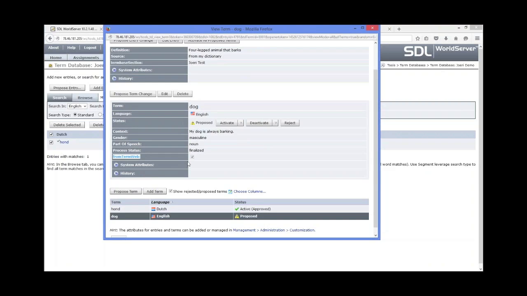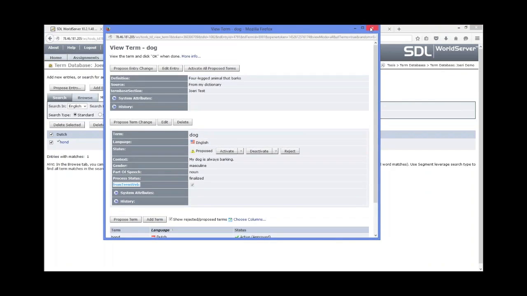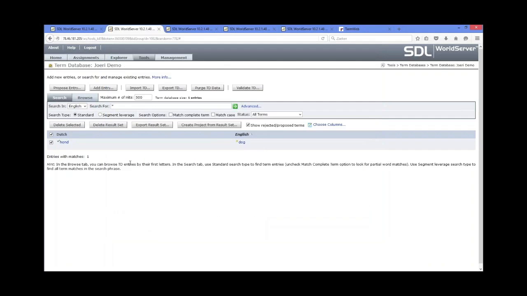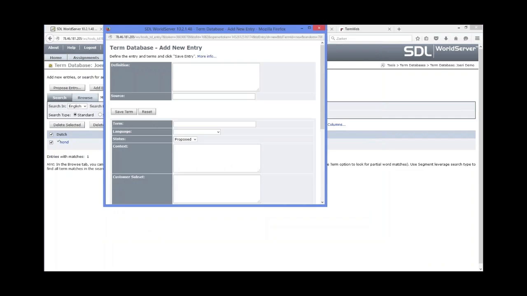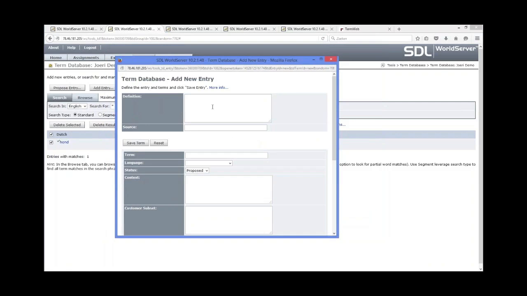Now let's see how we can also propose terms from WorldServer and have them appear in TermWeb. For that, I'm going to create a new entry in WorldServer. And let's say I want to add another one in the same field.